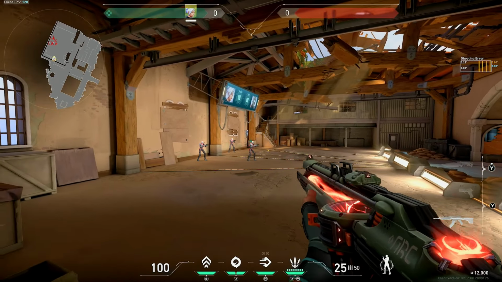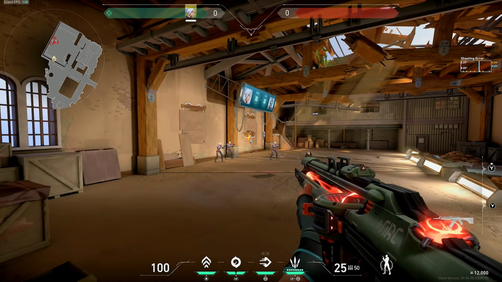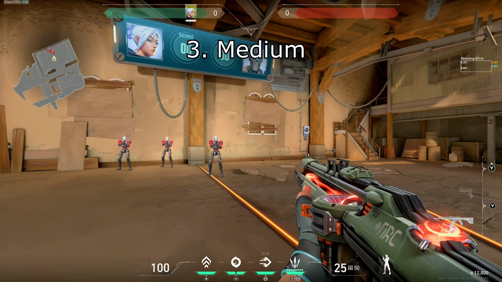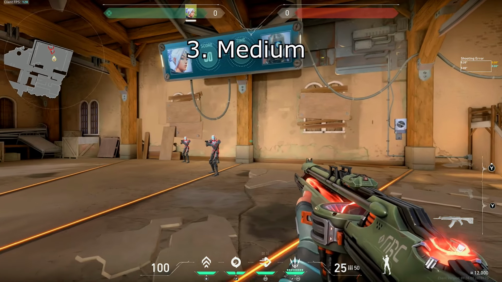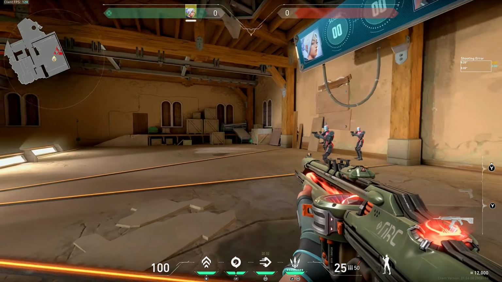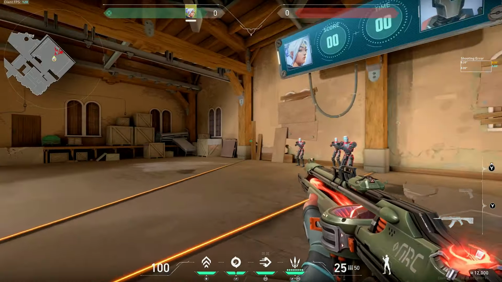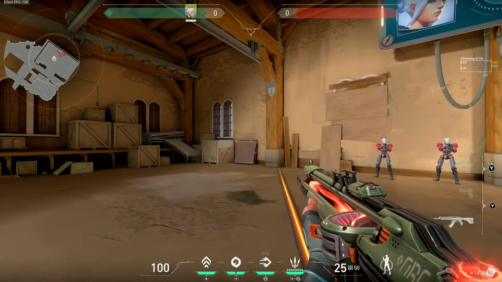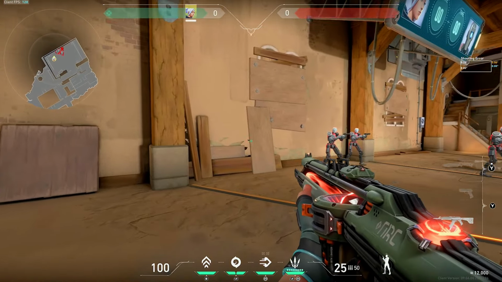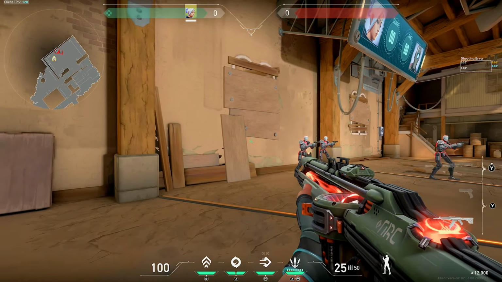I wouldn't hate it, but like I said, there are better curves. Going over to medium, medium is basically what light is, but just a little bit more aim acceleration. You guys can't really notice a difference in my gameplay, but I could definitely feel it. There's a lot more aim acceleration and your sensitivity kind of slows down at the start.